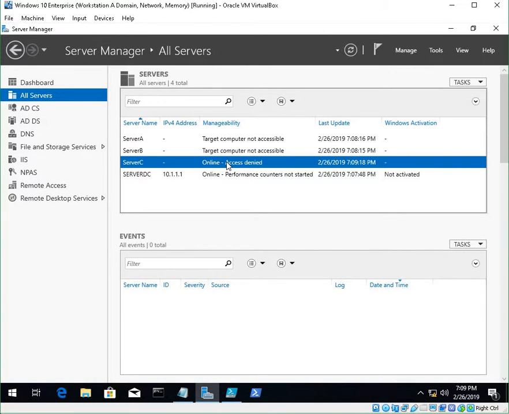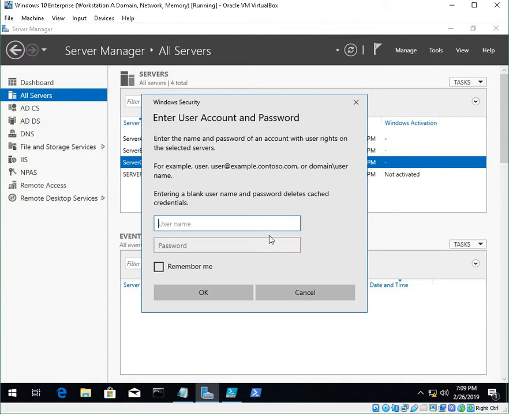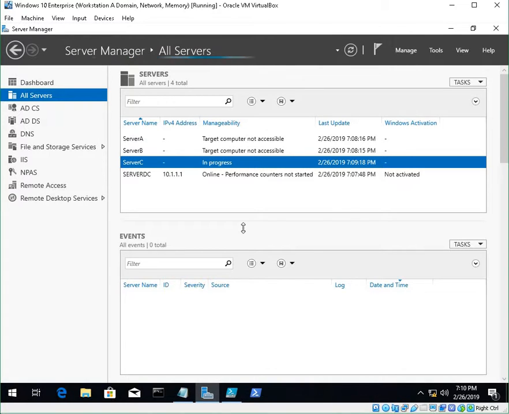So let's go back in and manage as server C, enter the password for that server, and let's see what happens. Looking good.